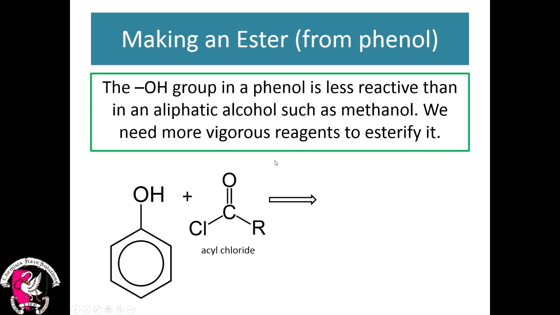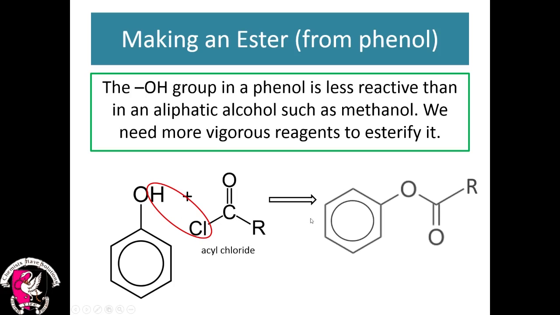In this case, it's an acyl chloride, which looks a bit like a carboxylic acid in the sense that you've got an R group with a carbonyl, and then you've got this extra group here, which instead of an OH is a chlorine. But you can kind of picture it as being a carboxylic acid in the sense that the chlorine and the hydrogen from the phenol will actually leave, forming our HCl, which is our small molecule, and we'll get a new bond forming between this oxygen and this carbon, which is our ether link. So just like I said, we've got a bond between this oxygen over here and this carbon, that's our ether link, and we've got our ester. So we've formed our ester, and we'd also get HCl formed as well, which is our small molecule.